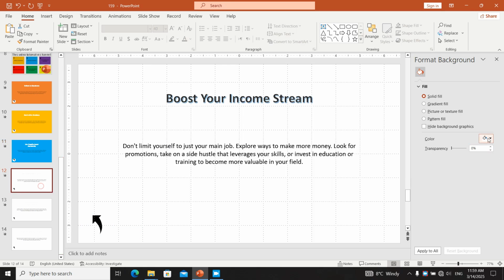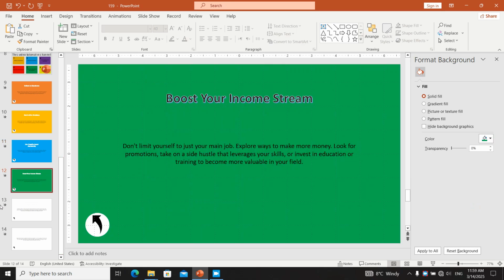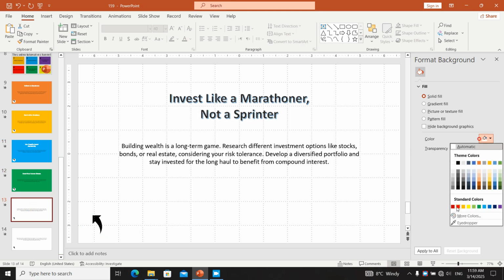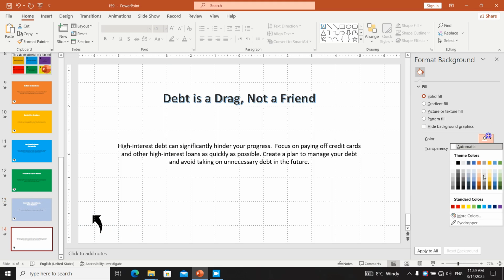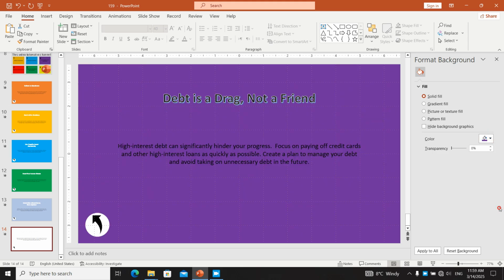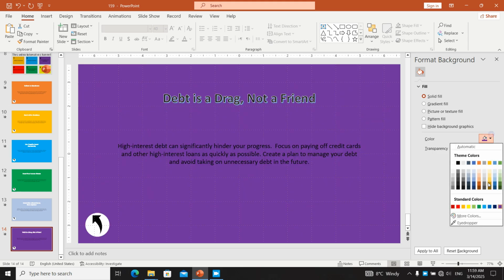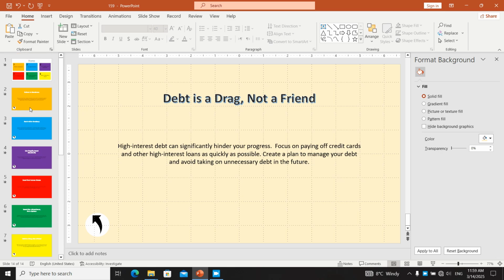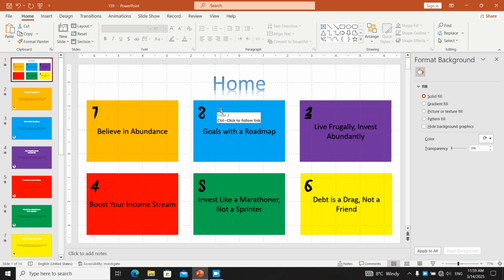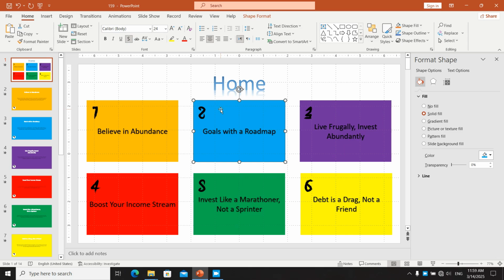this color. For example, I like the green, and let's go with, I think this blue is good, and at least let's go with this color. No, it's not good. Let's go with this color. Okay, we created our 6 textures. Now we need to create this slide. How can we create this?